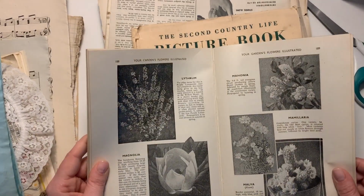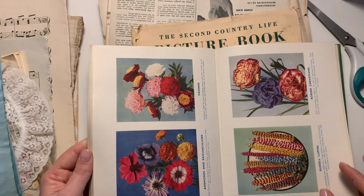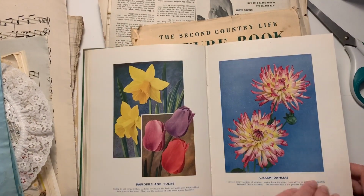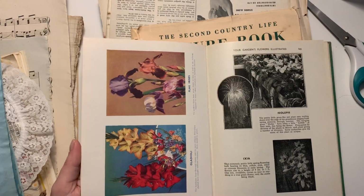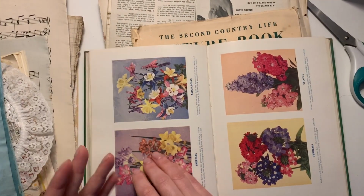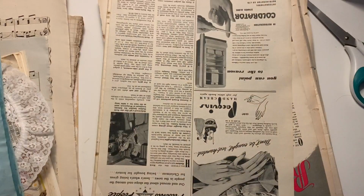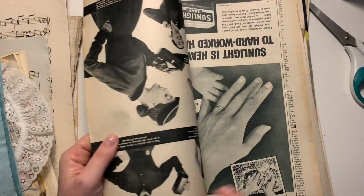If you have any ideas of journals that you'd like to see, I like to do a theme, so if you have any theme ideas I'd be interested to know. I do have one theme journal that's going to come up, but I need to collect some more bits for it. I've started and I'm very excited because the bits that are coming together just look awesome, so I'm excited to share that all with you. I'm excited to do it and just put it together, so I'll obviously share it as I'm doing it. But if you have any other themes, I do have a few others in mind, which I might do a few journal collections.